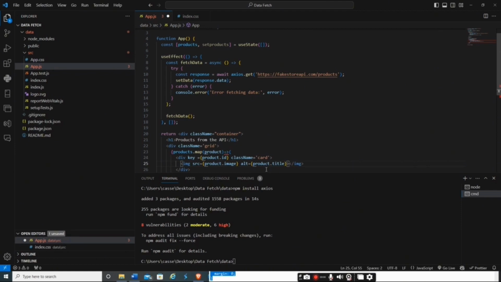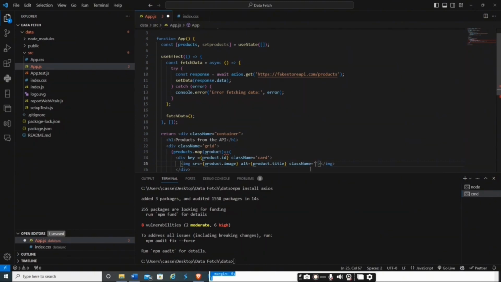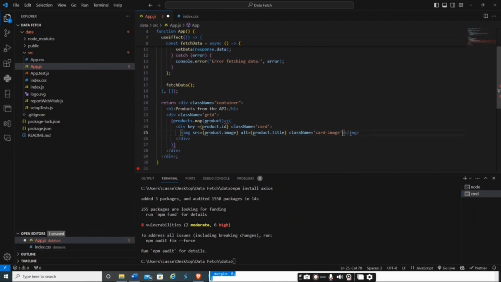So now we have successfully been able to get the image and the title, but we also have things like the category, the description, the rating, the price. So these are the things we also need to extract from our API. So I am going to be creating another div.